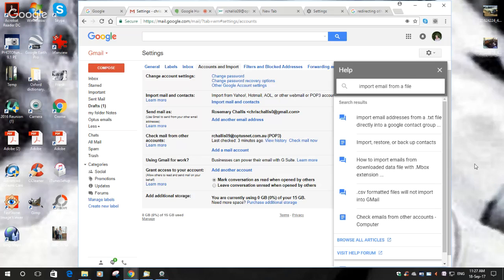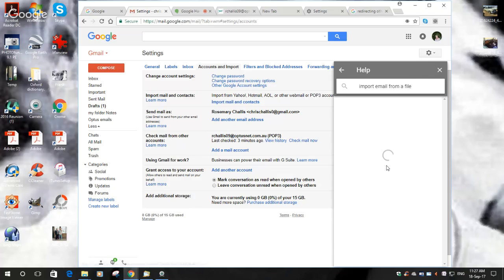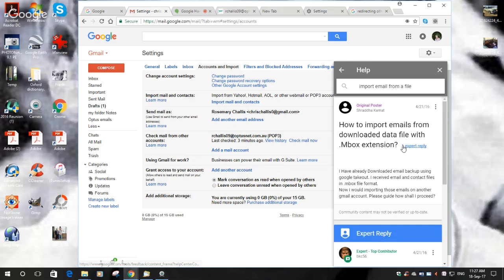How to import emails from downloaded data from .mbox extension. CSV formatted files will not import into Gmail. Oh. Try the one that says .mbox. How to import emails from downloaded files with .mbox extension. Ah, you perhaps have got to put an extension on it.